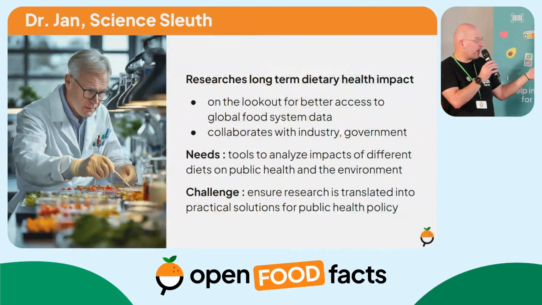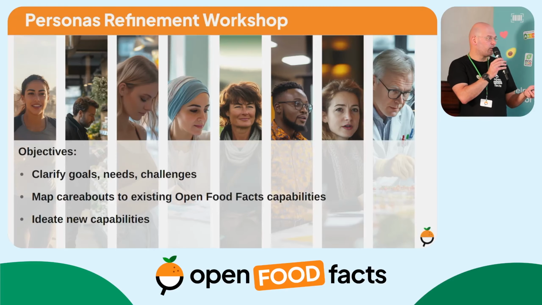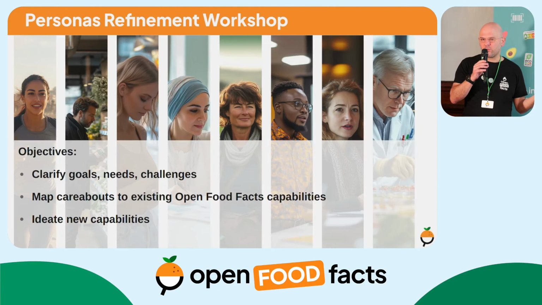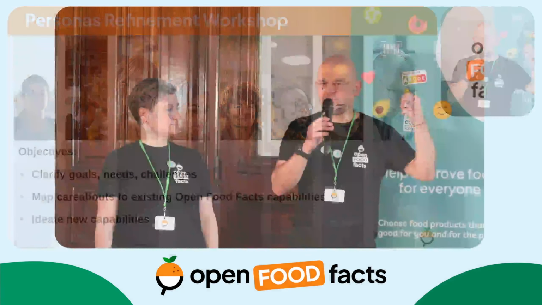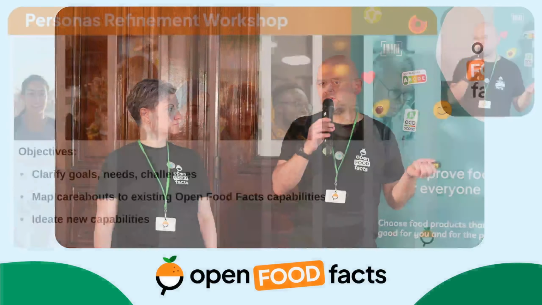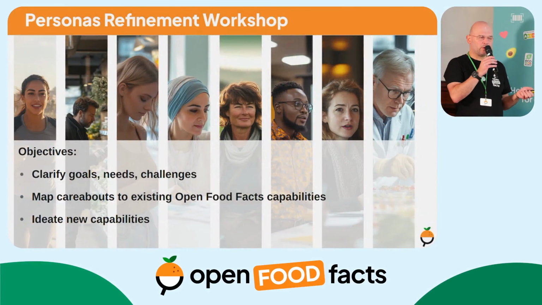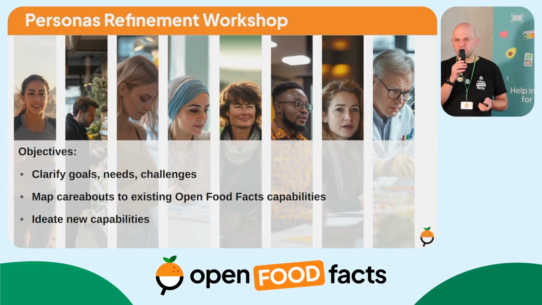And so by having these seven different proto-personas, we can have a much better idea about who is using our website and why. And we can all align on that. And that's maybe the most important part of these personas: to make sure that whenever we have discussions and take decisions, we have a much better shared understanding of what we're doing. And as a result, the decisions that we make are of higher quality and sound, in order to go forward with Open Food Facts and make it a bigger success.